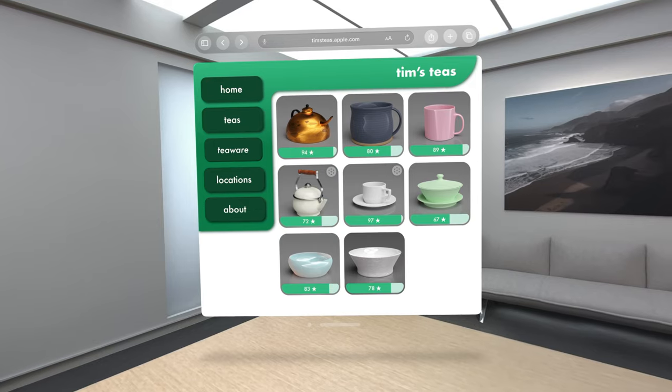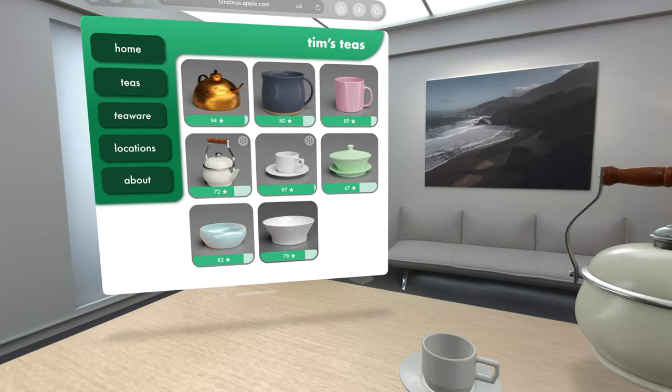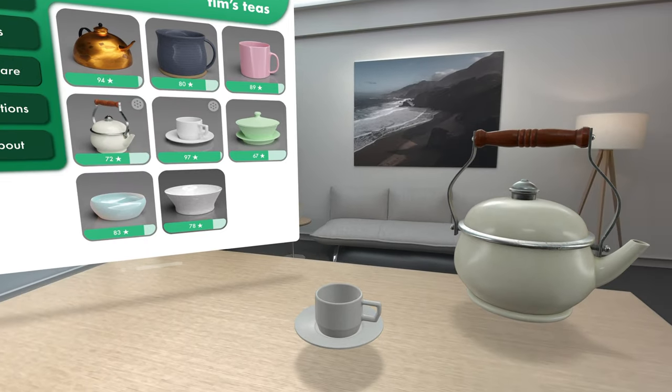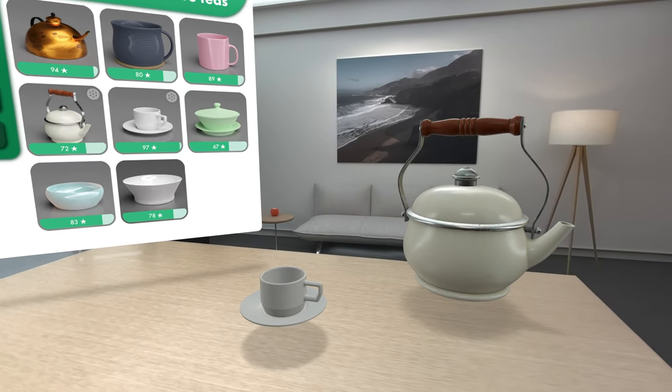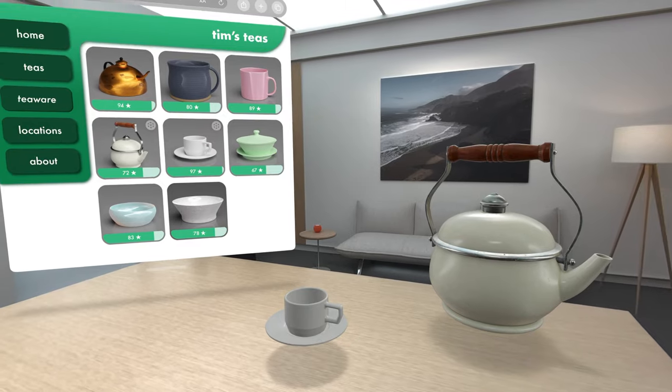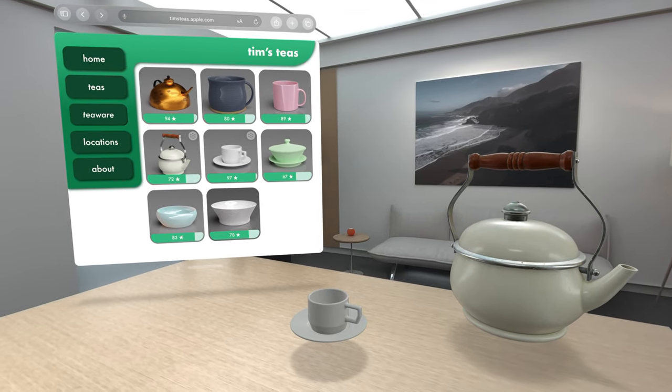The T-Ware all looks pretty nice on the website, but we can go further. If you want to see how they'll really look on your table, it's very simple to adjust your website to take advantage of Quick Look and make that a reality. Exactly like for AR Quick Look on iOS, you simply add an anchor referencing a USDZ file around an image, and it turns a simple image into a magical Quick Look experience. Amazing! Now I can really tell which one fits in.